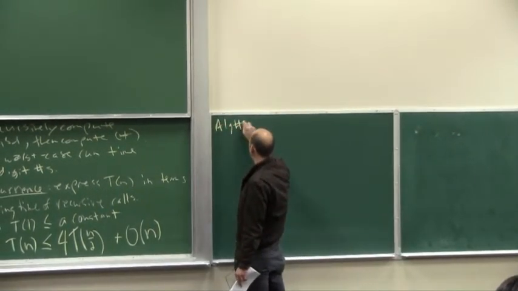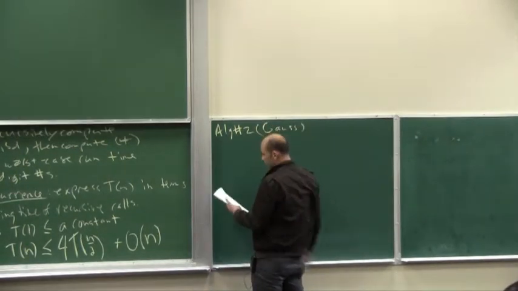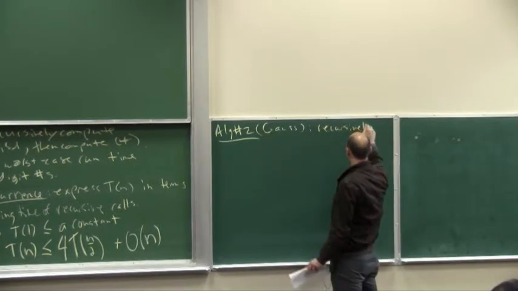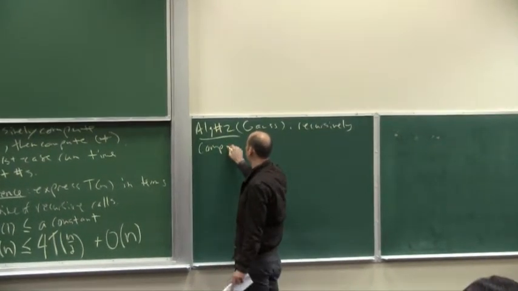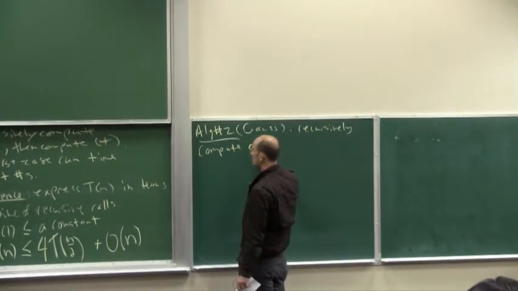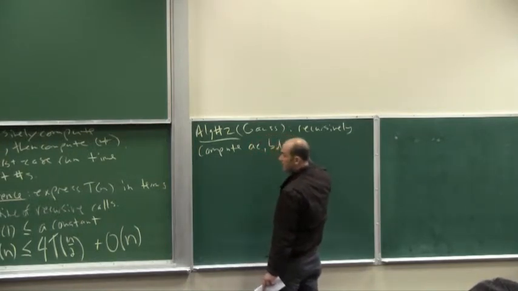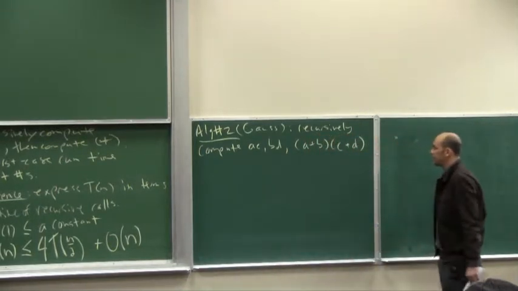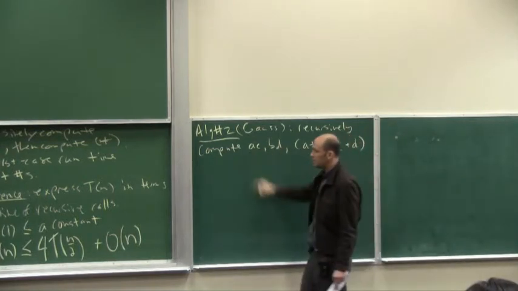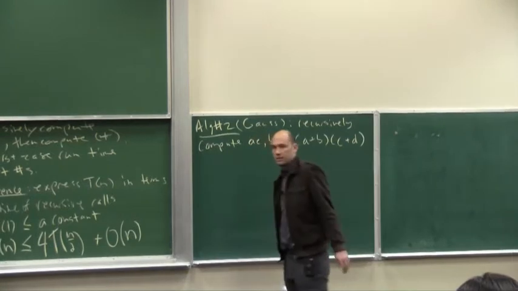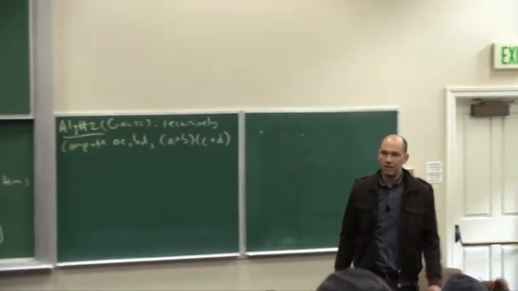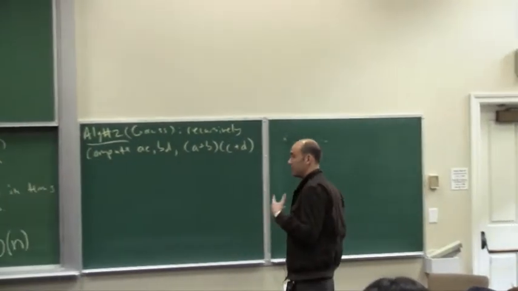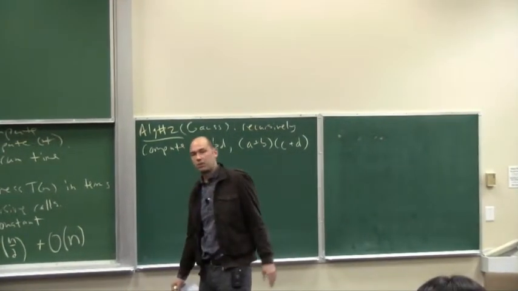So we also had this second algorithm using Gauss's trick, which uses only 3 recursive calls. Very clever. So recursively compute AC, BD, and A plus B quantity times C plus D. Now the observation from lecture number 1 was if you take this and you subtract each of these, you get that middle coefficient that we care about, AD plus BC. So it's a trick for giving us the value of what we really care about, the sum of AD and BC, without having to separately compute quantities we don't actually care about, AD and BC, separately.